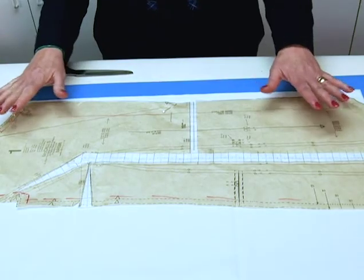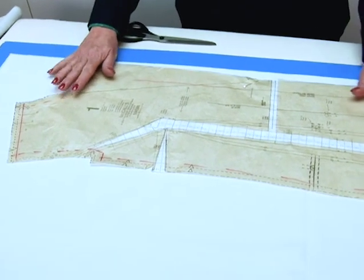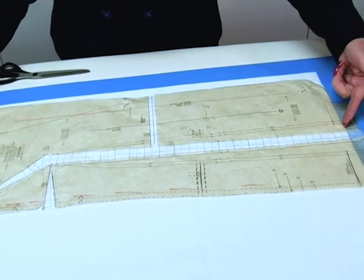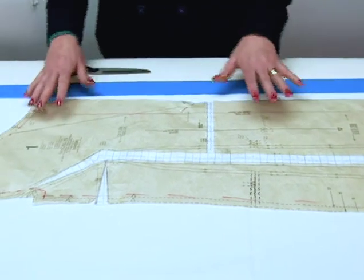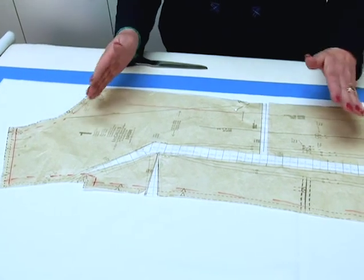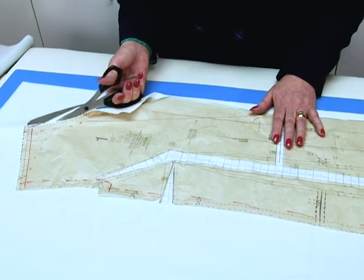I'm going to show you how to cut and then how to fuse the interfacing. I placed my pattern on the interfacing — it's really wide so I can actually get two jacket fronts out of one yard, so one yard does two jackets. I've laid the pattern on so that the extra part of the hem is just off the edge of the interfacing, since I don't need the whole hem interfaced. I'm going to cut along one front edge and the neckline, then unpin and scoot the pattern over about five-eighths of an inch and cut the other side. This way the interfacing will be smaller than the tissue and won't get caught on the ironing board when I do my fusing.